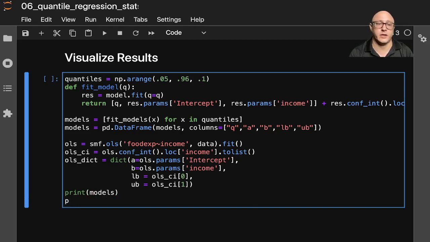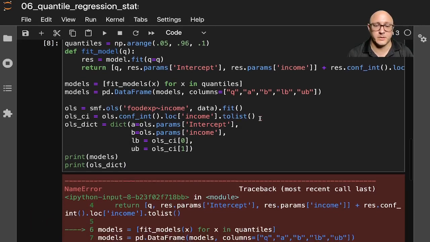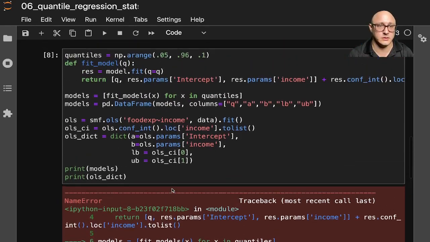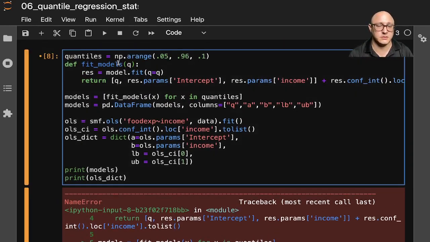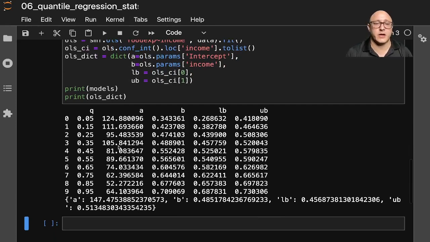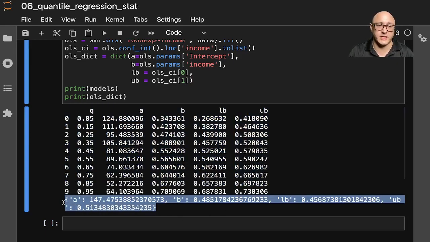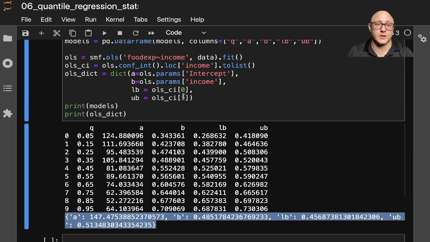Let's also print out our OLS dict. Oh, and what didn't it like here? Well, let's go see. Fit model is not defined. There we go. So now we actually have our actual models themselves, as well as the dictionary of our outcomes.